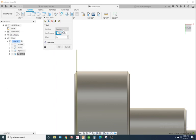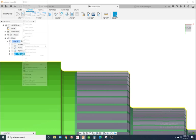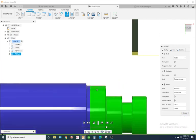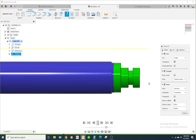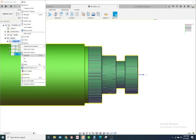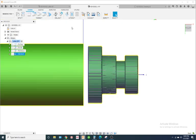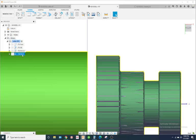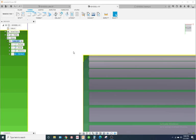You know what, let's try this edge break. Let's take that back out, put it on stock back. Hold on. Was it stock back? I don't remember. Uh-oh, you got a crash there. That gets you fired. Okay. Oh, let's just hit undo. Hit undo again. Okay. So we're back to where we started. We don't have the chamfer. It parted off.